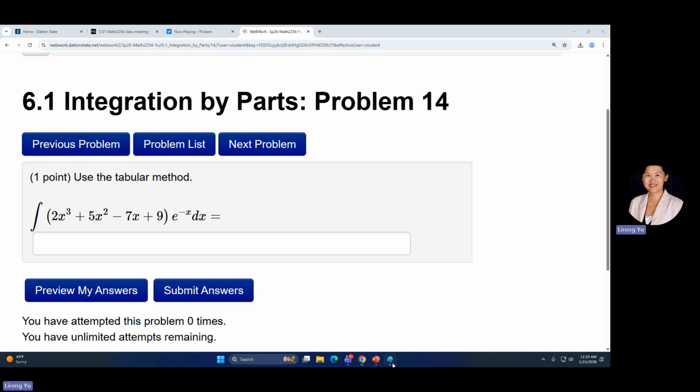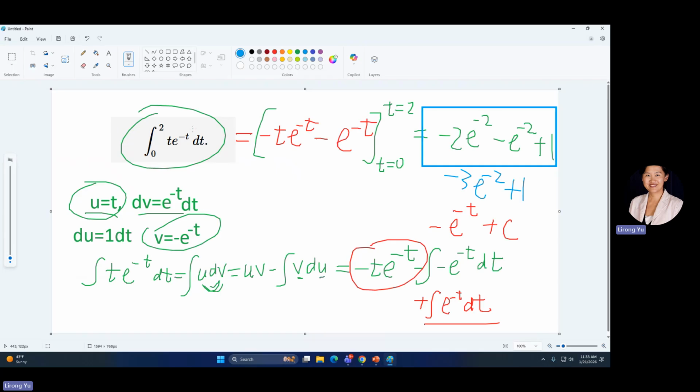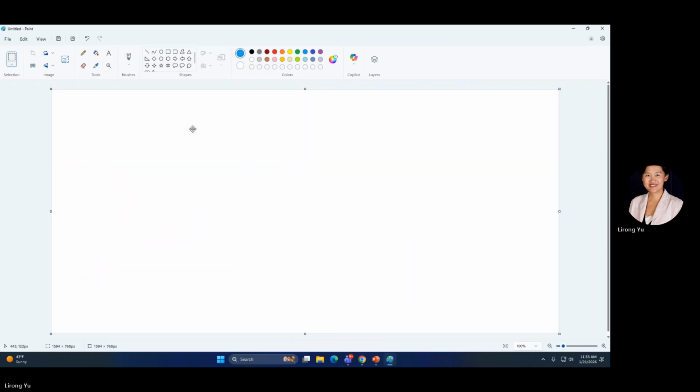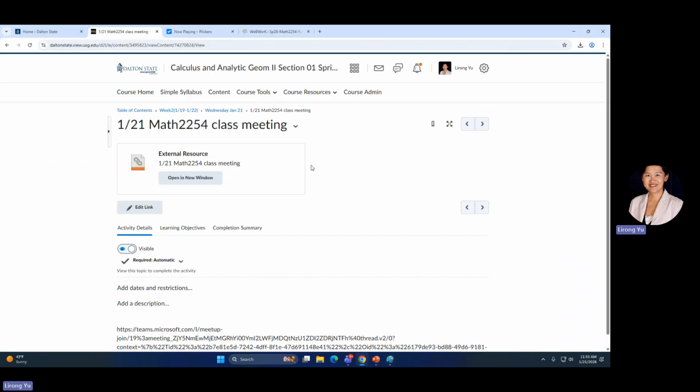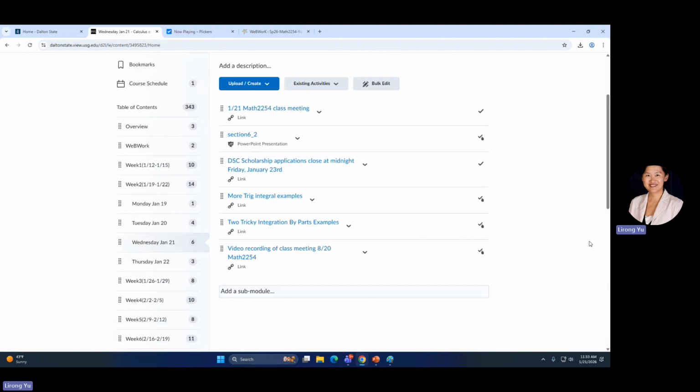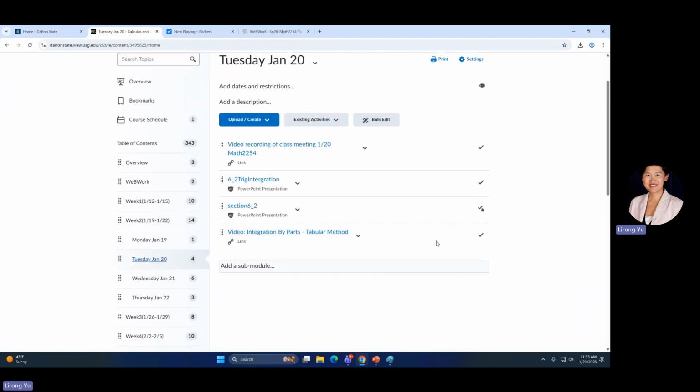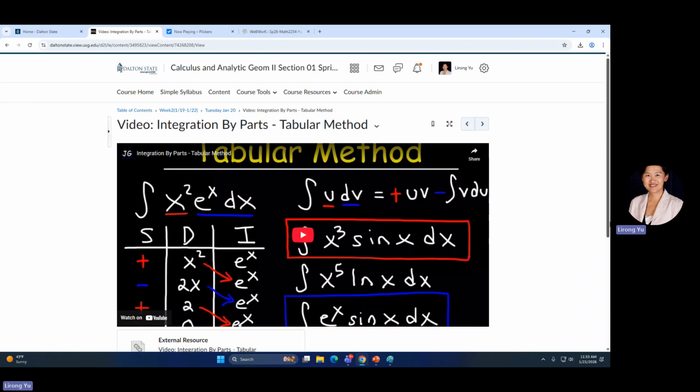Oh, that one is going to be several parts. All right, so this one is going to be a little bit lengthy with your integration by parts with u and v. So I would recommend following something called the tabular method. I was going to talk about it today. The tabular method I mentioned, posted a video for integration by parts.